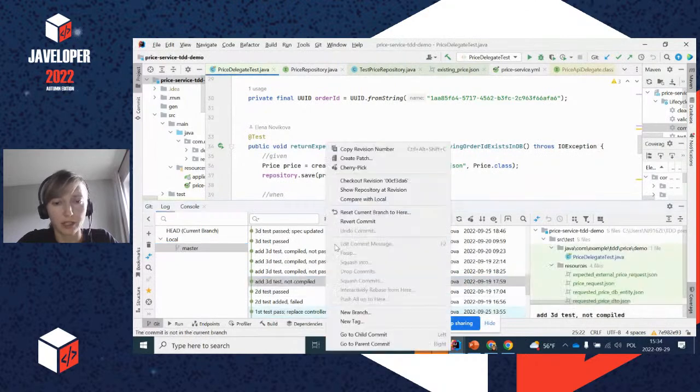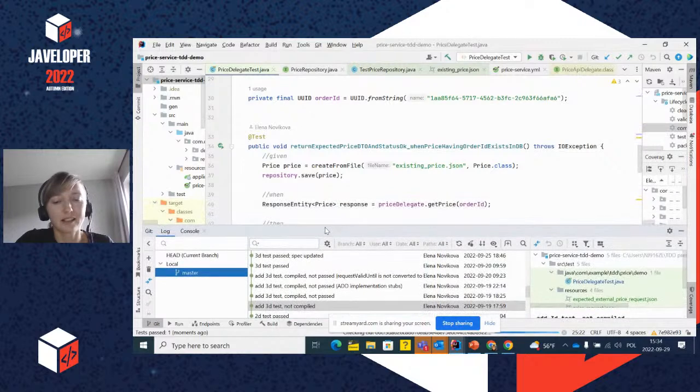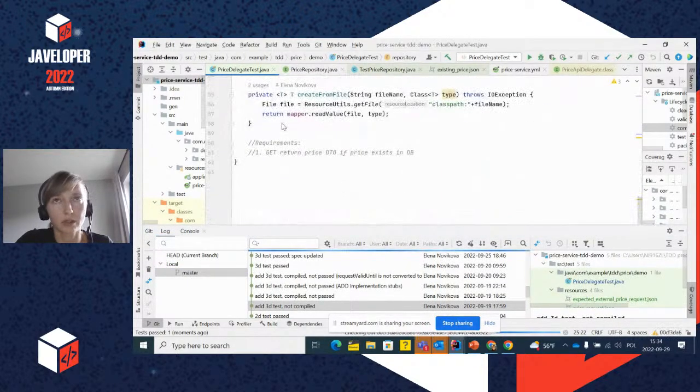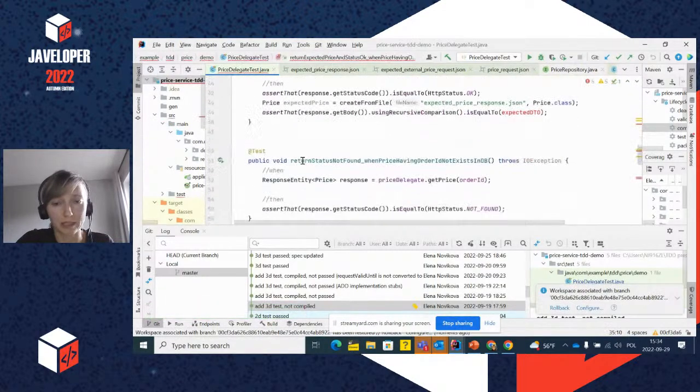So for the sake of brevity, I will skip many steps. And now I will show the moment when I have already added the second requirement and implementation for this. And so I have two passed tests. And after that, I have a third requirement, which will not pass yet.